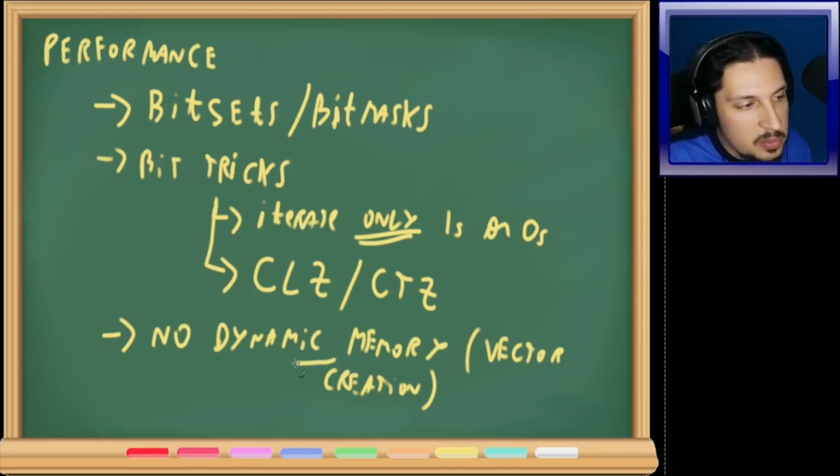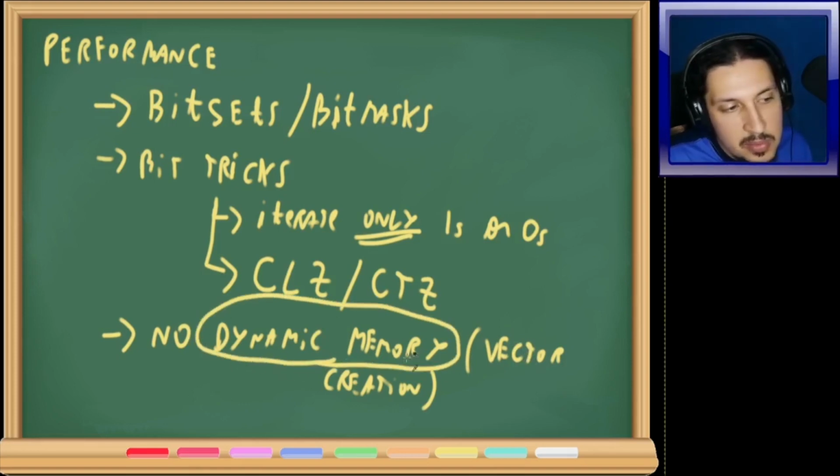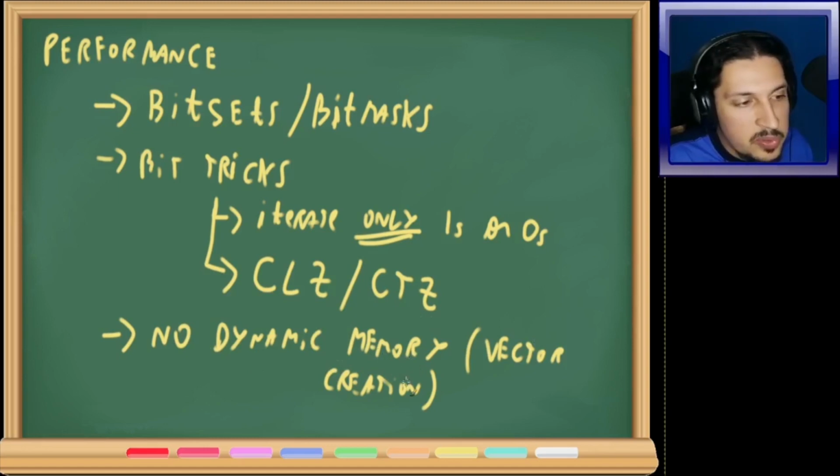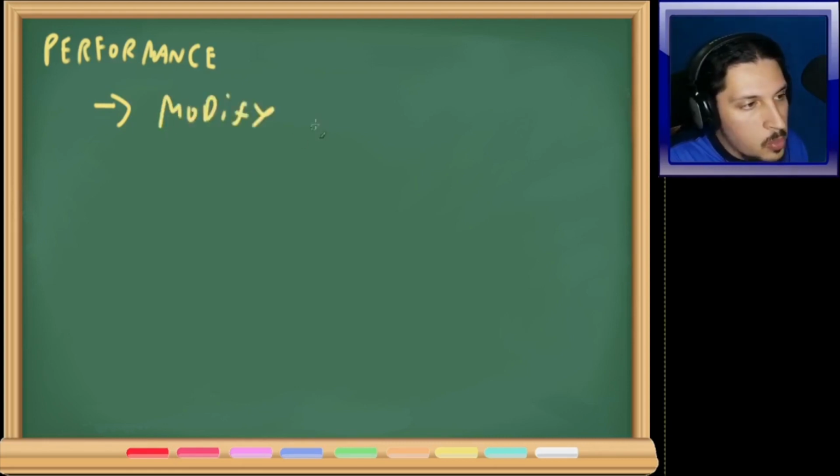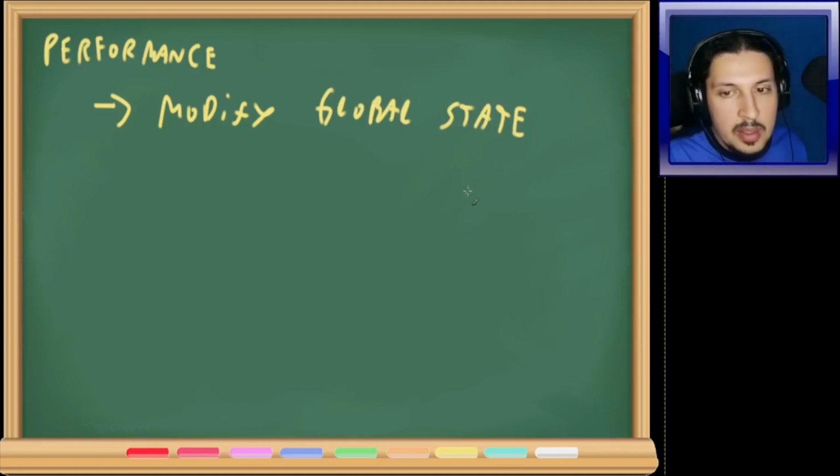You only have to pay for the memory allocation, and that's it. You don't want to be allocating memory dynamically during the main backtracking function, because that's much slower than just normal operations. Similarly, very slow dynamic memory structures like map or set are a last resort if you're doing backtracking, because they are much slower. Another very common trick is to modify a global state instead of making copies.